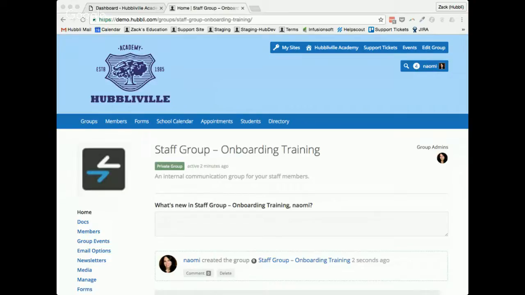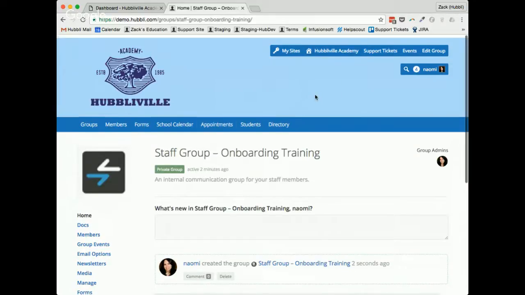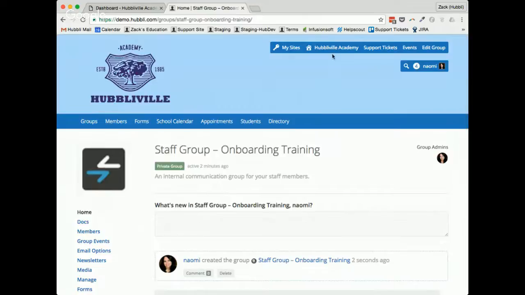So to do that, we need to go to the back end. So what we're looking at is the front end, and the back end we call the dashboard. And that's only accessible to administrators of the site, right? So teachers, parents, they can do everything from the front side here. But you guys, as the admin, will always be able to see your name and click on dashboard. So I'm just going to do that and open in a new tab here.